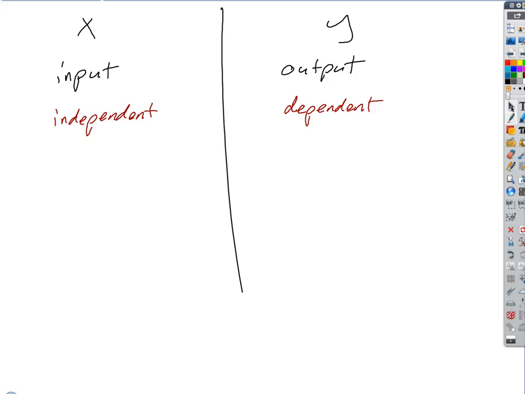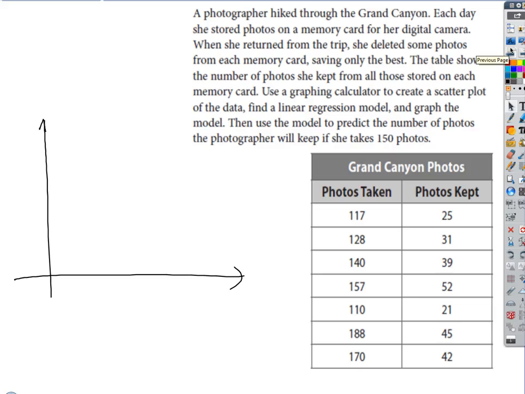All right, so if we go back to this screen, which of these two quantities is going to be the independent variable? It's not totally obvious at first, but if you think about it, there definitely is one of those that should be independent. The other one's going to be based on the independent one. Photos taken would be our x variable. That's our independent variable. And then based on the number of photos taken, we're going to try to predict how many she keeps for that day, right? So this is our x, and that's our y, right?